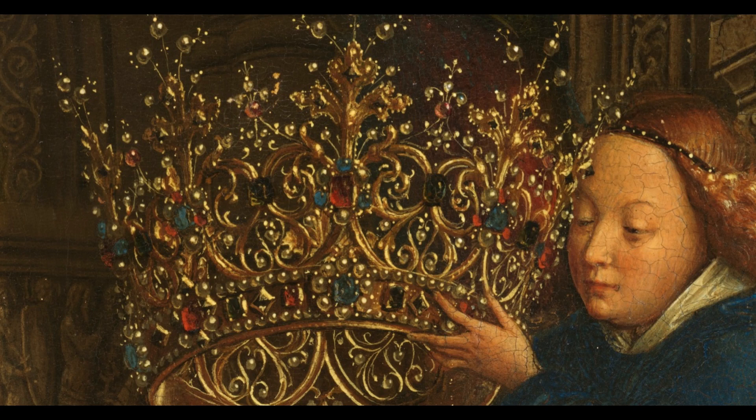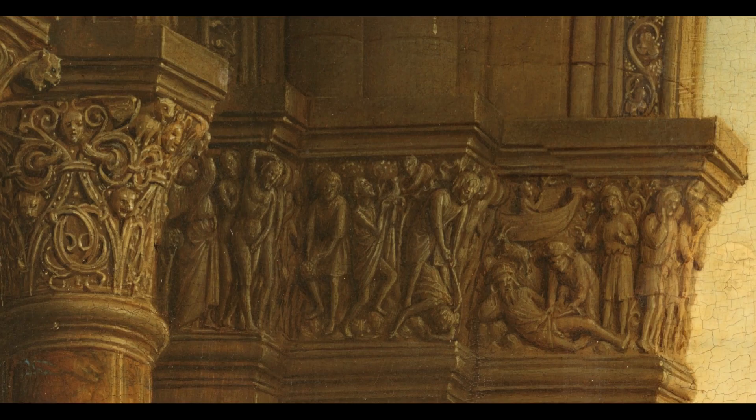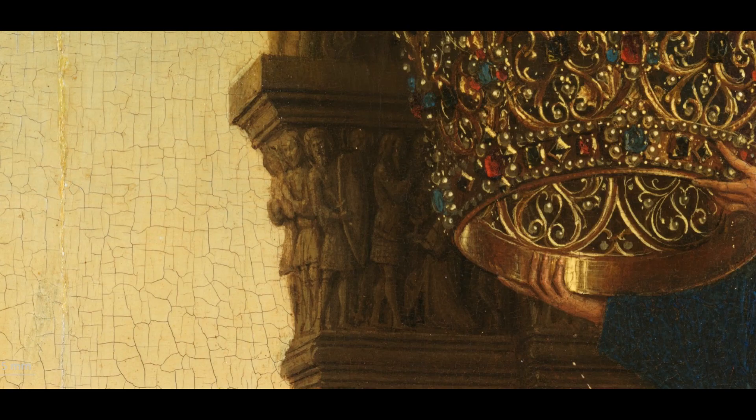Let me know in the comments below what you think. There are many wonderful details in this work, and I would like to highlight one of them in particular. The capitals above the head of Rolin contain some very interesting details. From left to right, it shows the following scenes: the expulsion of Adam and Eve from paradise, their son Cain killing Abel, and the drunkenness of Noah with the ark above him. And then on the right side of the painting, partially hidden behind the crown of Mary, is a scene about Abraham and Melchizedek. Each of these scenes measures about 1 by 1 inch, which is 2.5 by 2.5 centimeters. As a true artist, van Eyck seems to have freely interpreted these biblical stories as he altered some of the details.